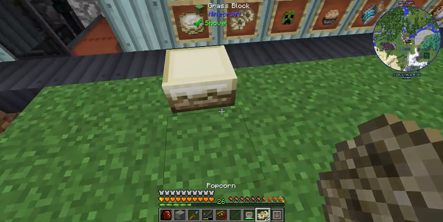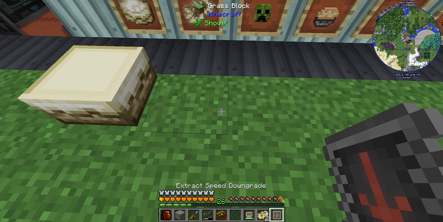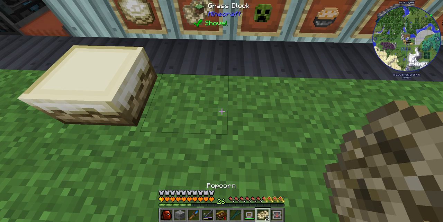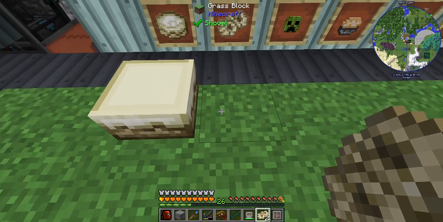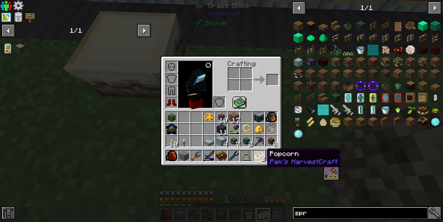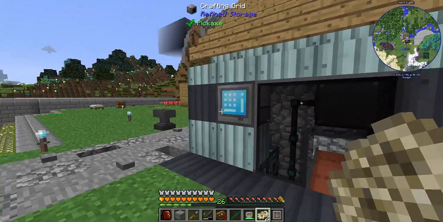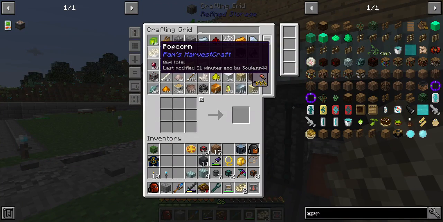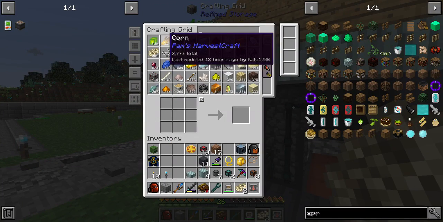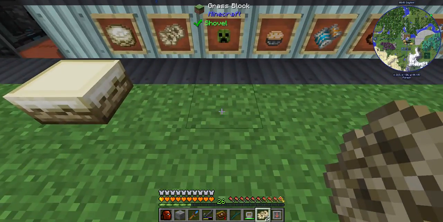Boom. Now you can see that I had 3 speed downgrades, and it dropped 2 popcorn. I'm thinking about taking some more of the speed upgrades out. I would like for it to drop more than 2 popcorn. Popcorn really doesn't have a whole lot of value, and it's super easy to make, and I got tons of it already made in the grid. So, yeah, 864 popcorn, and there's plenty of corn in there to make more. So I'll probably have it drop a bunch more.